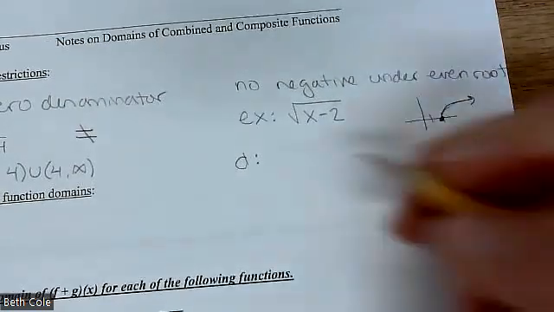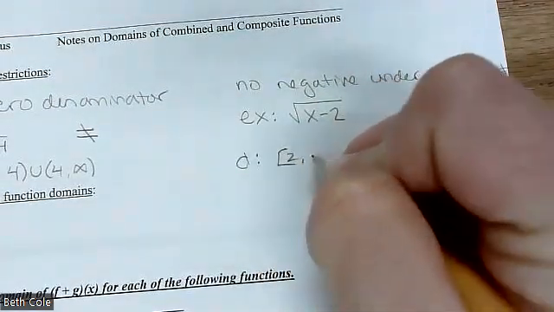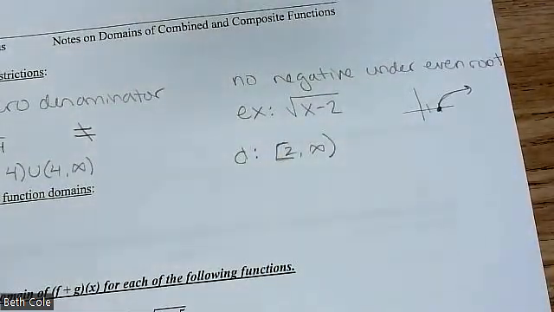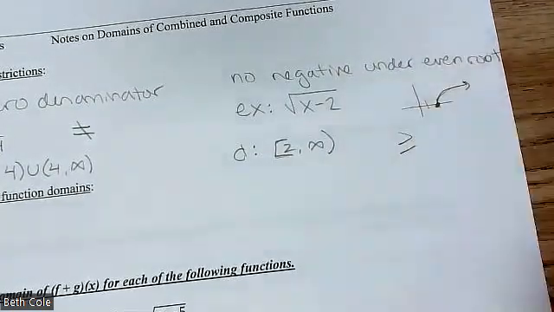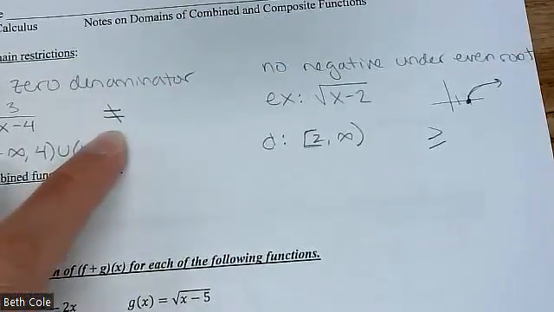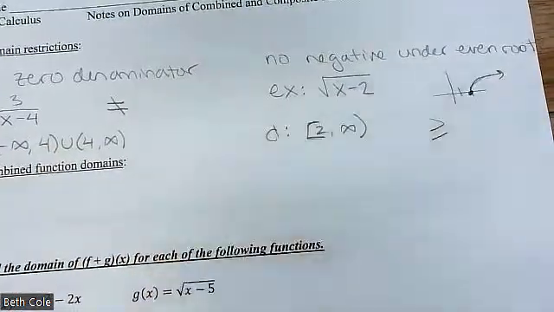Why bracket? That's correct. Yep, it's a closed circle. There's actually a point there. So bracket on the 2. When you set up problems like this, you will use a greater than or equal to. You want everything above that number. So this one is like we're just kicking out one number. This is saying we want everything bigger than a certain number. You can't have a negative under there, so we want everything that's above that.